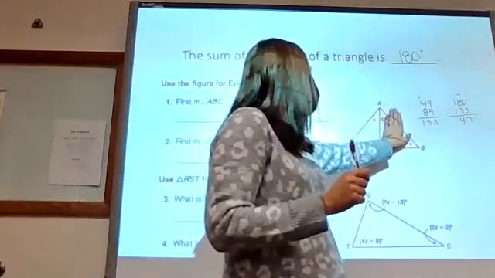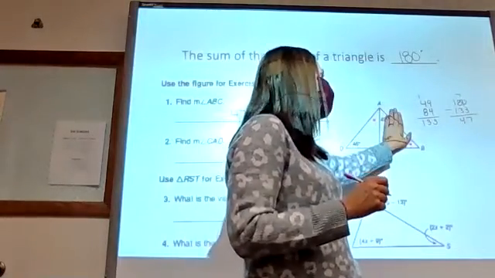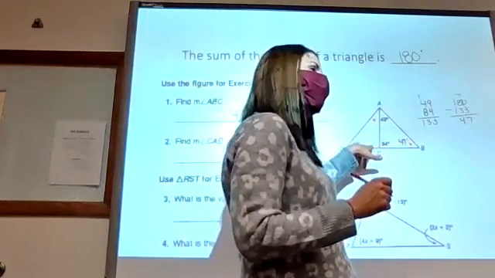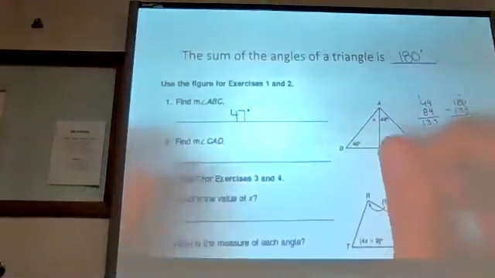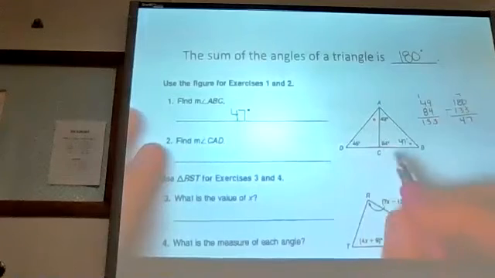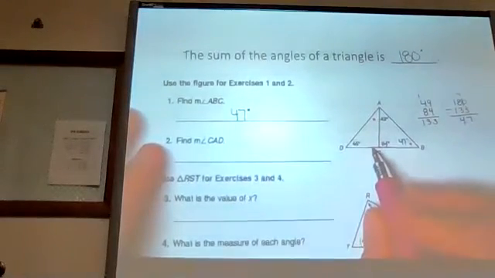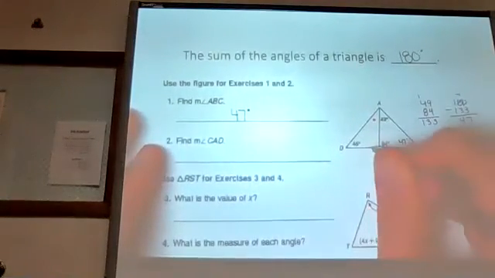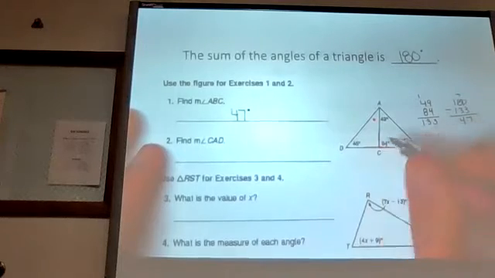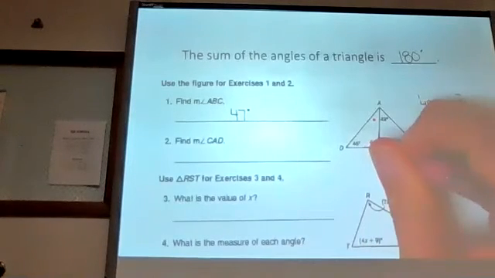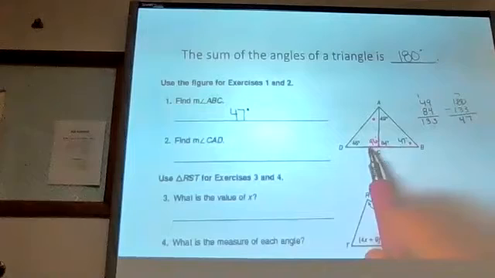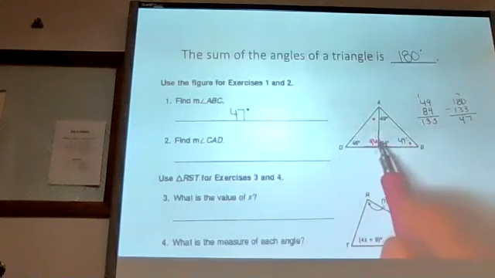If they're different problems and we have to use this triangle, I only have one angle. Can I find this angle? Yeah, because it's creating a line here. So if this angle over here is 84, then what must this angle be? Remember our linear pairs? Our supplementary? 96, right? 96. That's because this is a linear pair, they're supplementary.